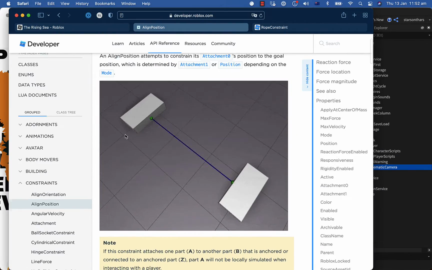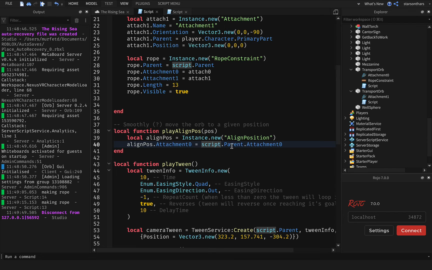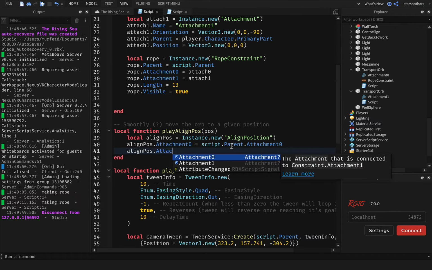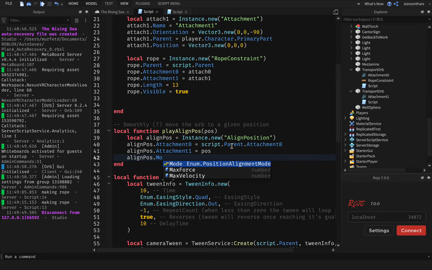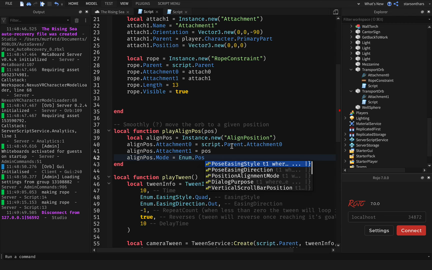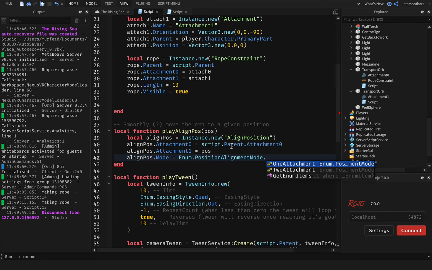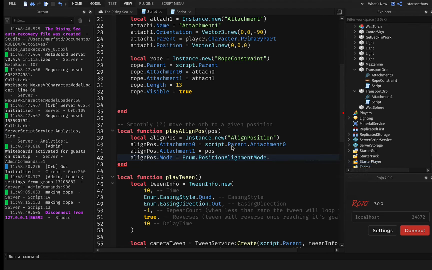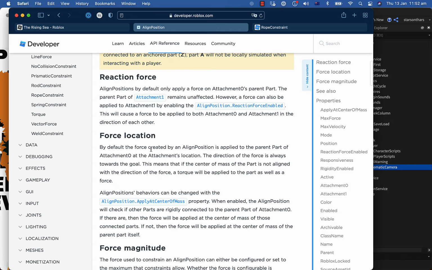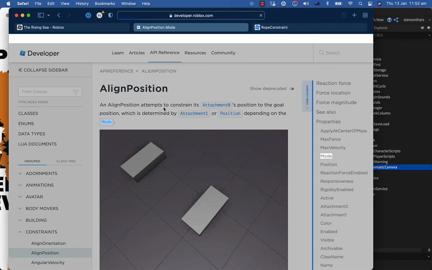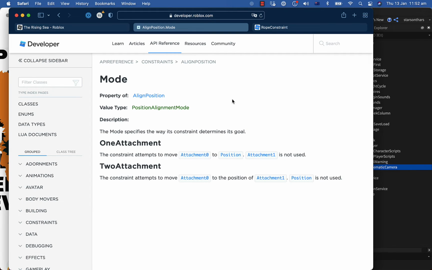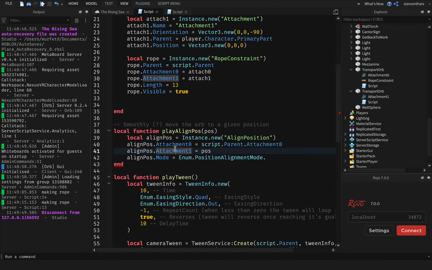It says attachment 1 can be a position. I need to set the mode. Yeah, I don't get that. Oh, position is set. Attachment 1 is not used. Okay.